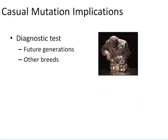So we are currently developing multiplex assays for those energetic SNPs and the microsatellite SNPs. And we're going to retest over all those animals, and hopefully one of those will be the causal mutation. If it's 100% concordant with the phenotypes, that's great. If it's not, then we will see if we can develop a diagnostic haplotype. And that haplotype can then be used as a genetic test for the farmers.